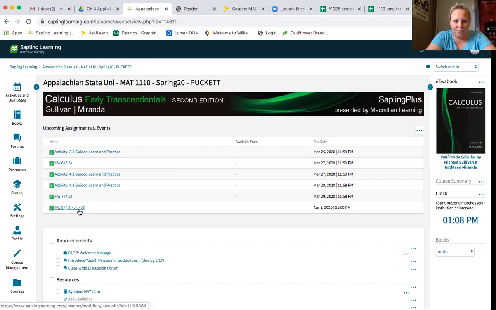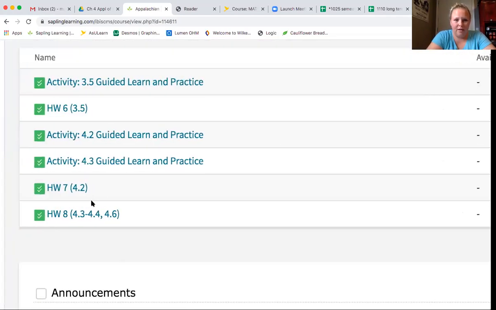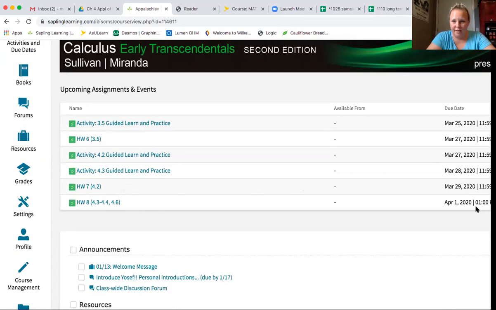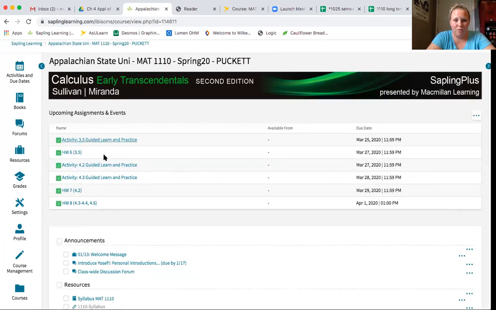Homework 8, I don't know if you can see this, can I zoom in? There we go. It does put 3 sections together. And if you notice, it skips 4.5. We're going to cycle back after next week and do 4.5. It's separate. But 4-3, 4-4, and 4-6 all use first and second derivatives to come up with information about a function. Where does it increase? Where does it decrease? Where's the minimum? Where's the maximum? Where is it concave up? So I put all of that homework together because those topics go together. So that's up there with a due date. That'll probably change, but for now, take what's up there as when you're expected to do it.